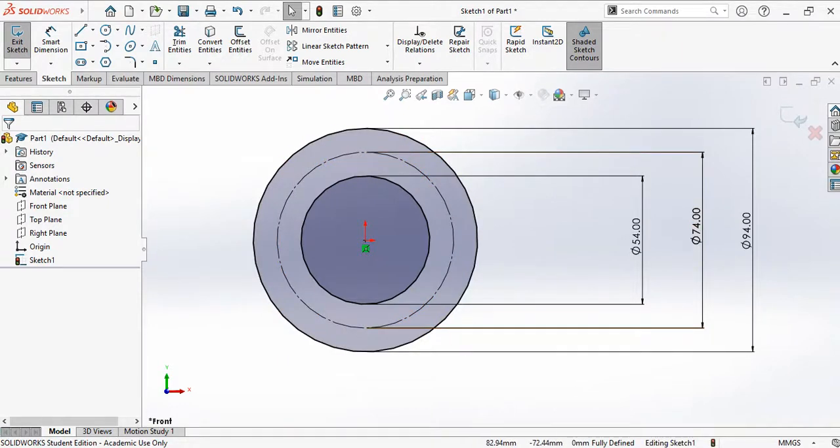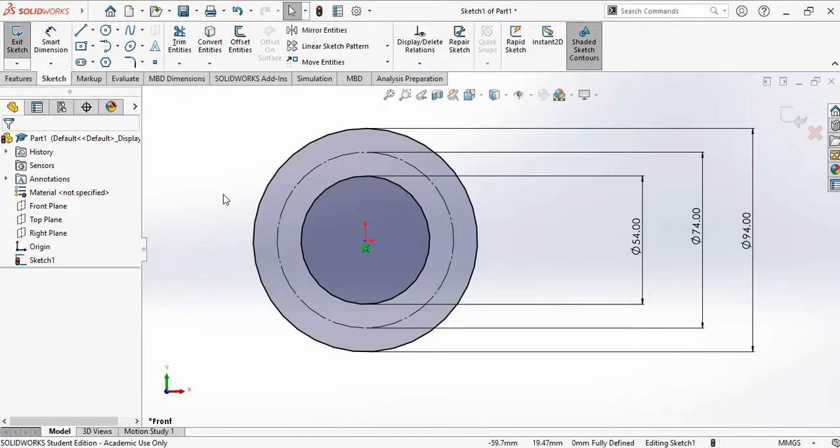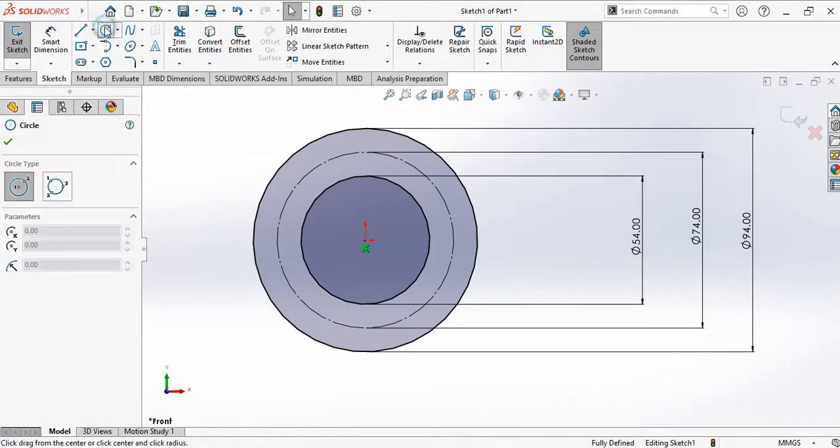Okay, next I am going to create a small circle with a diameter of 12. Then I will pattern it, so in total it will become 6. Start with the center circle, turn on the center circle, touch on this circle, and a yellow diamond shape will appear.